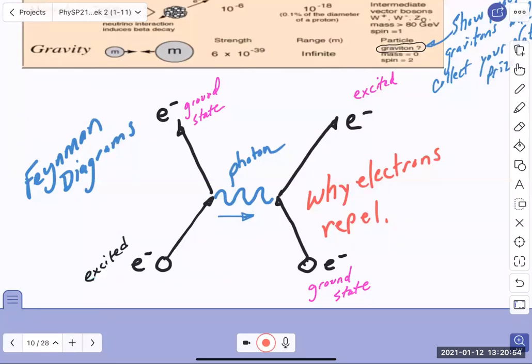We talked about this yesterday. Photons being shot between electrons. One electron being excited. In class I was showing them pendulums, and talking about things being excited, things being in ground state. Either an electron's in ground state, which is the lowest possible energy level, or it's excited. And so when an excited electron gives up a photon, it shoots it out into another electron. The electron picks it up.